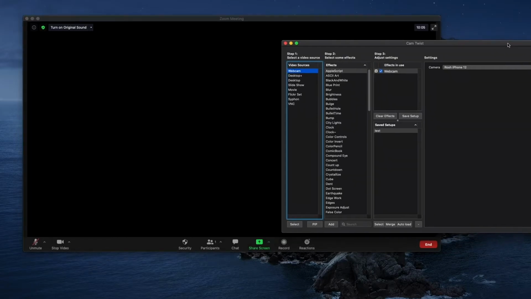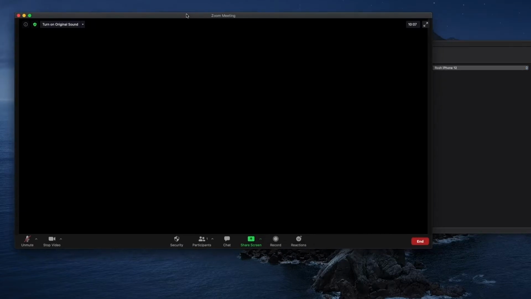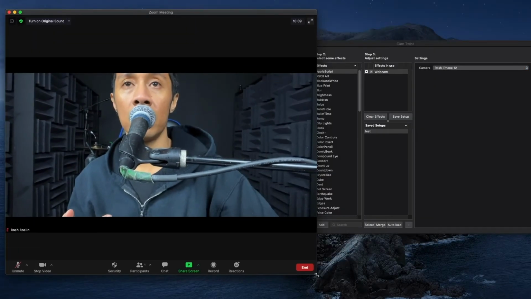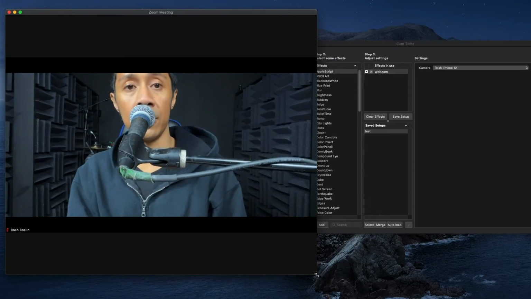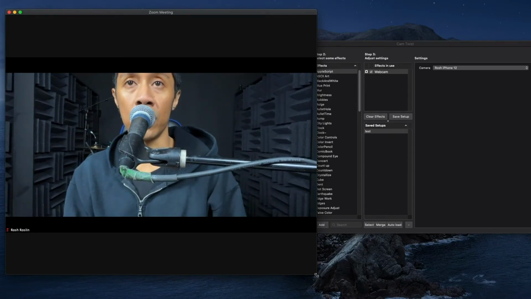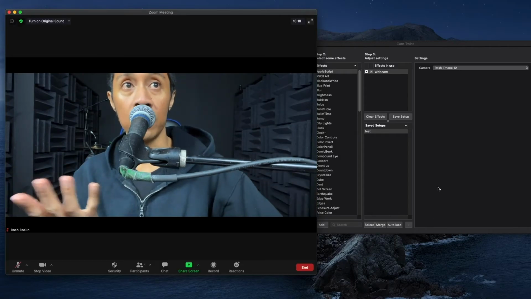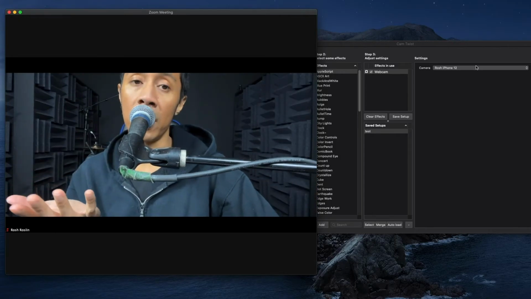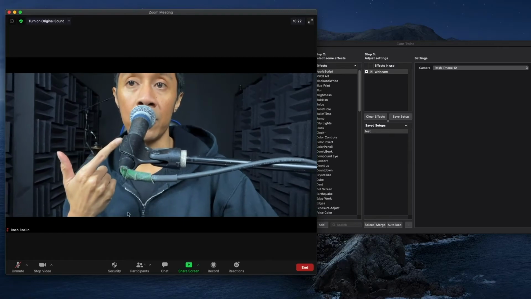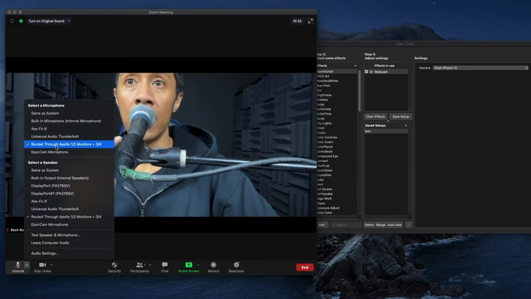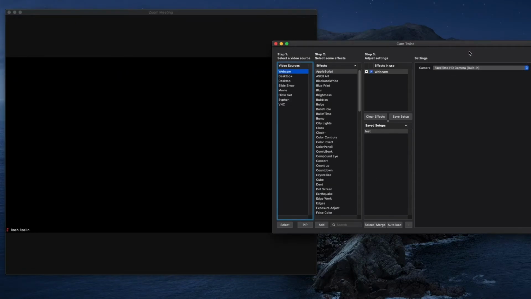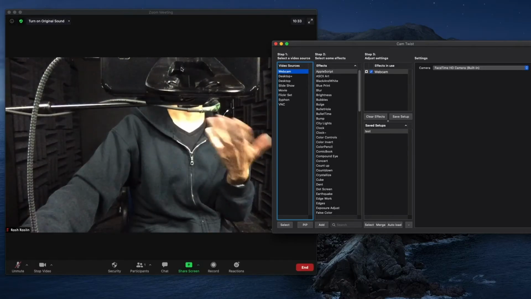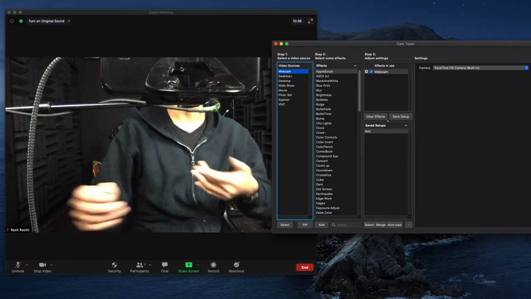And let me just move this a little bit. And in the Zoom meeting, and boom. Now you see the iPhone 12. So this is what the client, or whoever's on the other end of the Zoom call, is going to see. So I'm speaking directly into my iPhone, or I'm looking directly into my iPhone. Obviously, the audio that's being captured right here is coming from whatever you made in Loopback. And then you can switch camera angles on the fly. So I'll select my webcam, and it's going to route it into here. So now the client sees what's on the webcam.